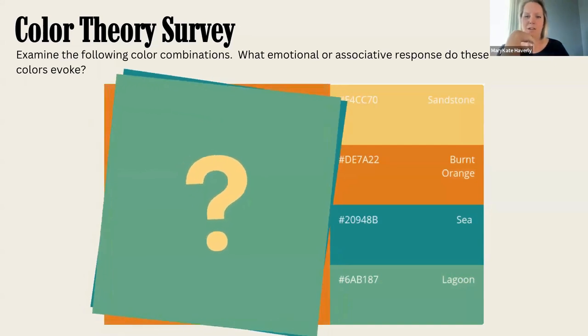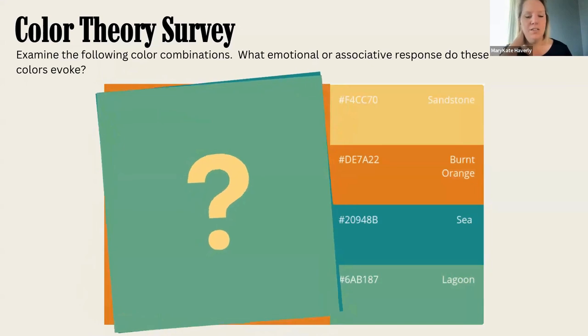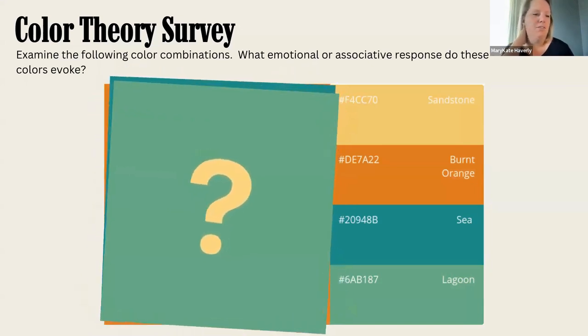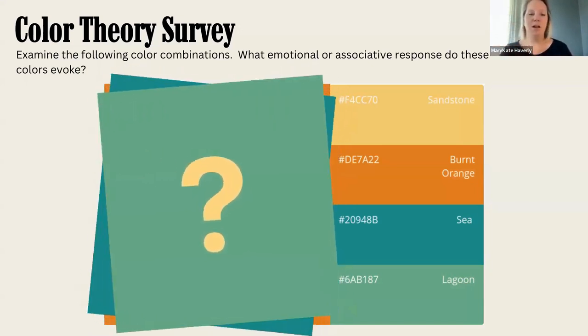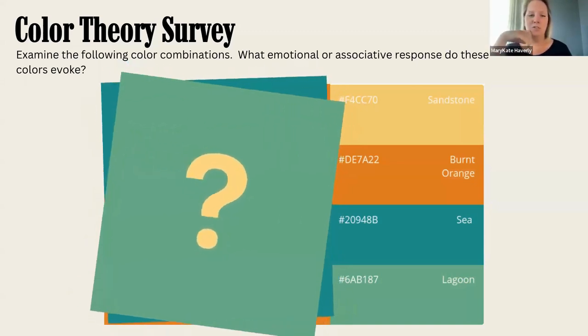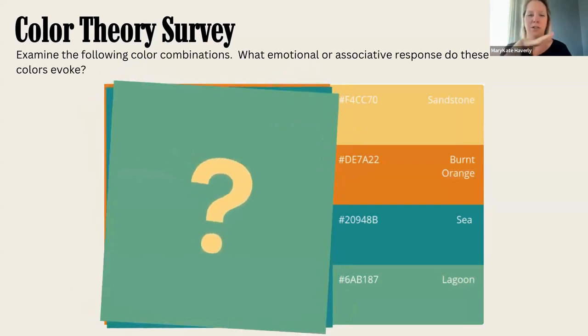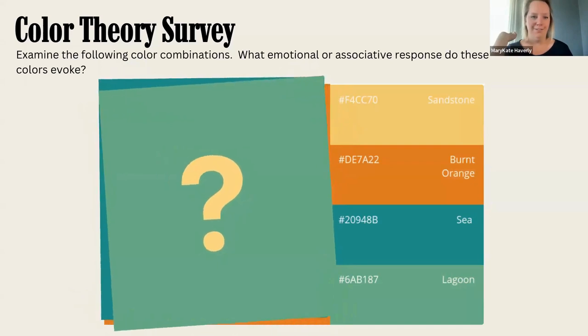Here's our second combination. A little bit different. So again, I'll give you 30 seconds or so. What comes to mind? What do you think of? Again, we are all going to have a different emotional or associative response to these colors. It's going to bring up something else that we've experienced. So there's no right answer here.